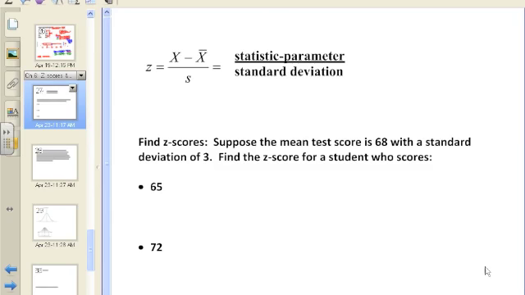What I'm going to show you today is what's called a z-score. Z. Why the letter Z, Miss Curtis? I don't know. So, z-score. We calculate a z-score this way. We take a piece of data, so I just call that x. It's just some number, and we subtract x bar. That's one way to symbolize the mean. And we're going to divide by s, which is our standard deviation.